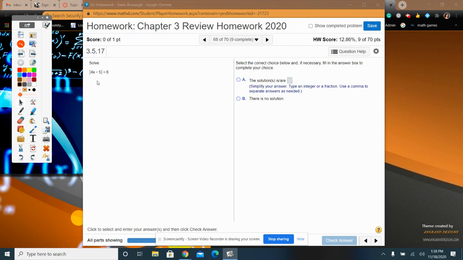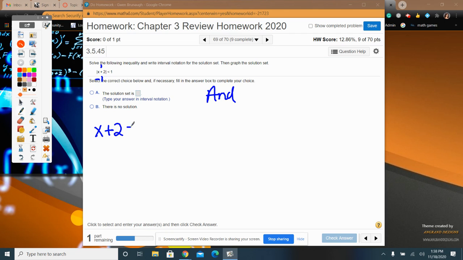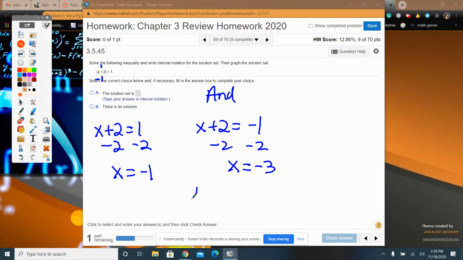Okay, same thing here, 6 and negative 6, and then solve from there. All right, here's a less than sign. If it's a less than, it's going to be an and. You pretend that it's an equal sign to solve it. So you put 1 and negative 1 inside there to get your boundary points. So x plus 2 equals 1, or x plus 2 equals negative 1. When you solve it up, you get x equals negative 1, or x equals negative 3. You put your small number on the left and your big number on the right. It's an and, it's going to be open circles, and it's going to be shaded like a sandwich in the middle. So what is the solution set?